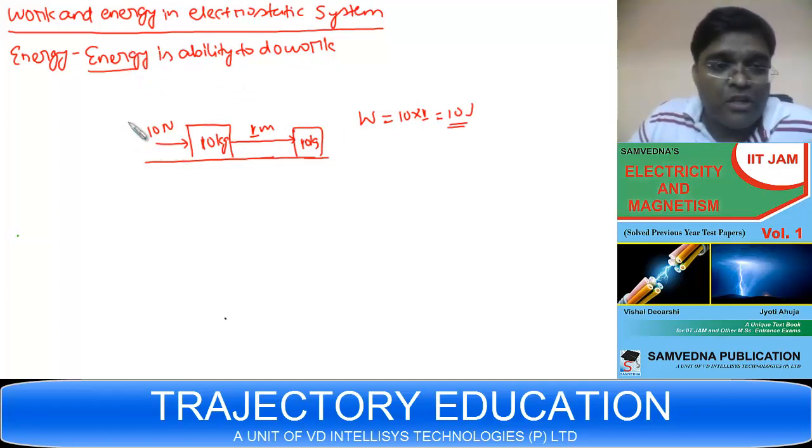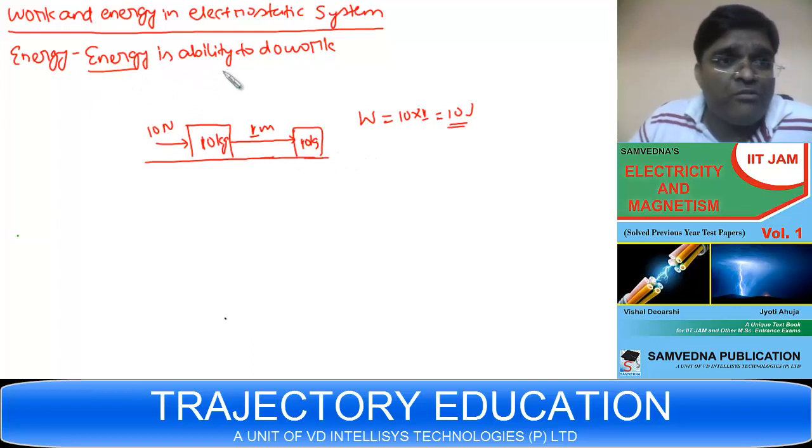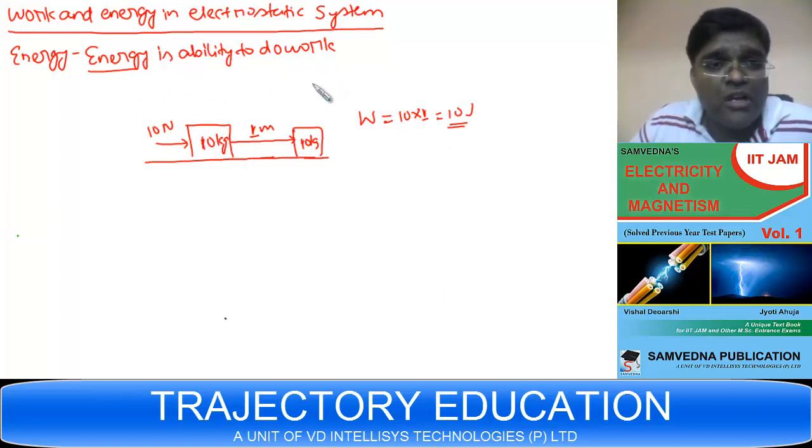When you do this 10 joule of work, your 10 joule of energy gets converted into kinetic energy. If there is no friction, all 10 joule of energy gets converted into K. The K of the object will be 10 joule. If there is friction, some part of the work done may go into work against friction and convert into heat. So partly it appears as kinetic energy, partly as heat. Whenever you do work, it is a mechanism where energy from one form gets transformed into another. That's why we define energy as the ability to do work, and that is a good definition that still holds good.